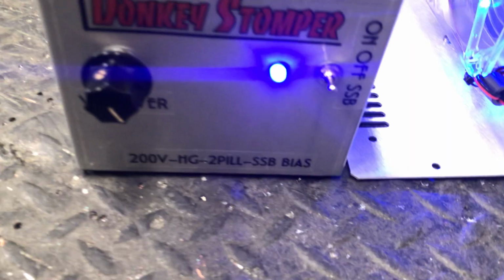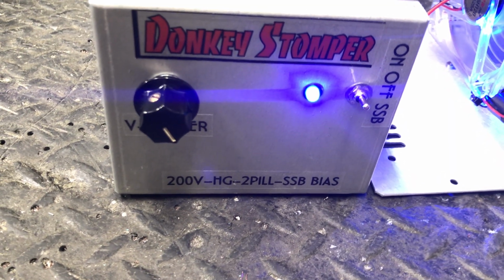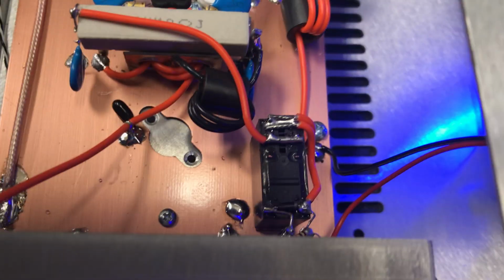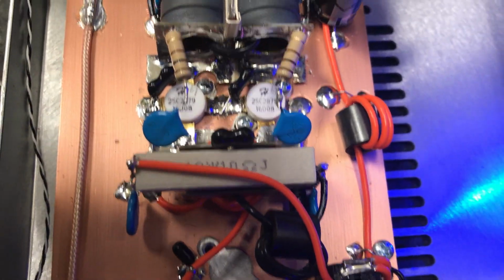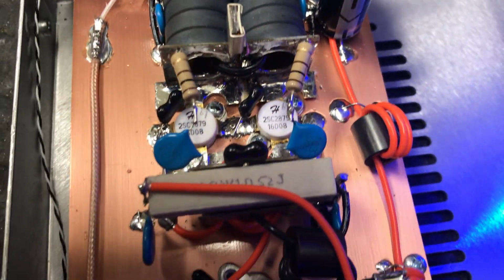We got a Donkey Stomper 200V, HG-2 pill, sideband bias, 22879s, blue LEDs. I'll let you look at our build real close. There's your bias relay, there's your bias. Y'all know the build.